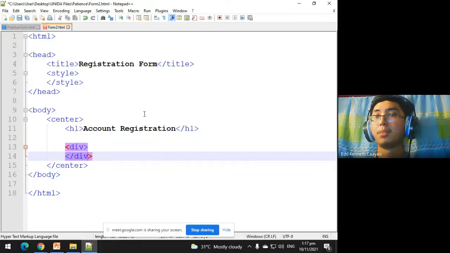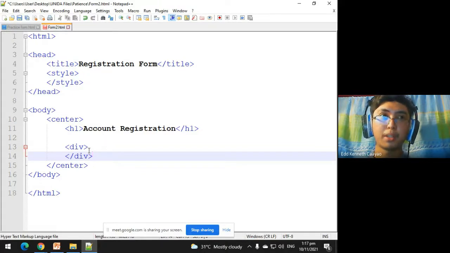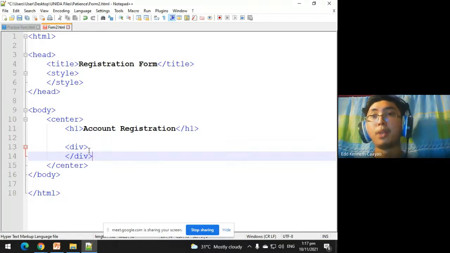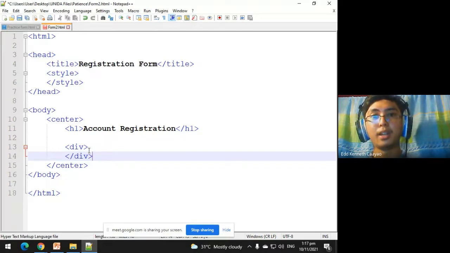Sir, para saan po to? What is the div for? Division. The division allows you to separate. Okay, the division or the div tag allows you to separate your web page, yung web page ninyo, into multiple different parts. Okay, multiple different parts. Para mahiwalay-hiwalay natin siya. Bakit sir kailangan pa natin hiwalayin? Para mas mapapadali ang paggawa ninyo ng CSS and JavaScript in the near future. Ito ay kailangan na natin practicein ngayon na para hindi na kayo mahirapan in the near future pag nag-start na tayo sa JavaScript.